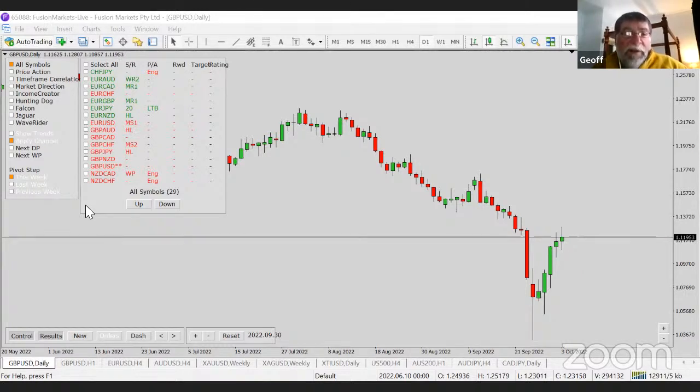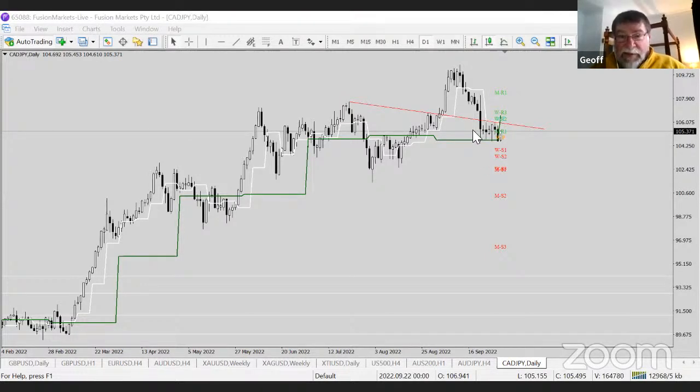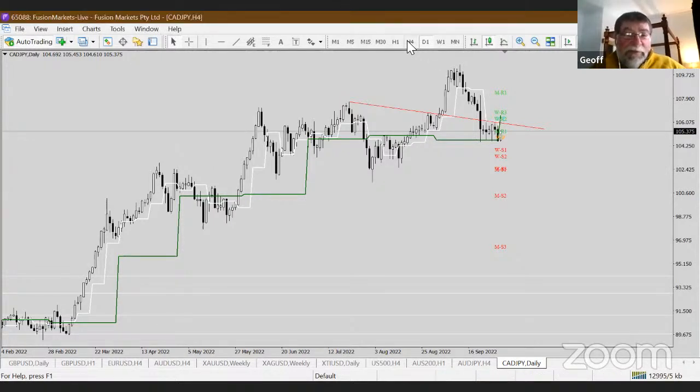The field really narrowed down to two when I actually did my analysis this morning. One of them was CAD yen. Now, CAD yen's right in my ballpark, and the reason for that is it is range. It's gone into an eminently decipherable and determinable range, which is, of course, what we like to see. Problem at the moment is it's rallying too hard, and here's what I want to see, and here's what I was looking at.